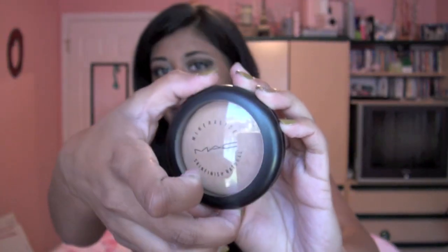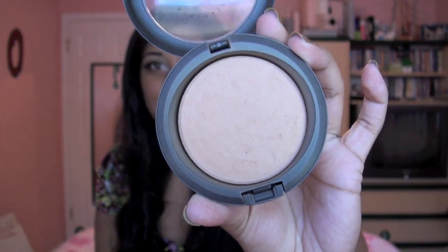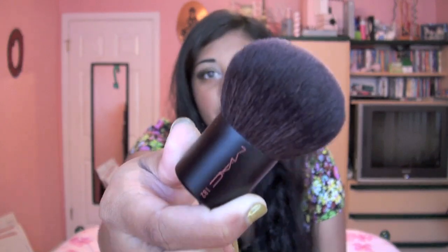I have one face product that I have been adoring this whole month — it is my MAC Mineralize Skin Finish Natural in the shade Medium Dark. This is my favorite setting powder ever. If I'm too lazy to apply my Studio Fix powder, I just go with this because it's lighter and easier to use. You can just dust it on and walk out the door. I actually used it today to set a tinted moisturizer. You can use it to set foundation, tinted moisturizer, or even by itself — it's a very multitasking powder. I use it all the time with my MAC 182 Kabuki Brush, which is the best brush to apply it with. It just dusts it on so evenly and perfectly.